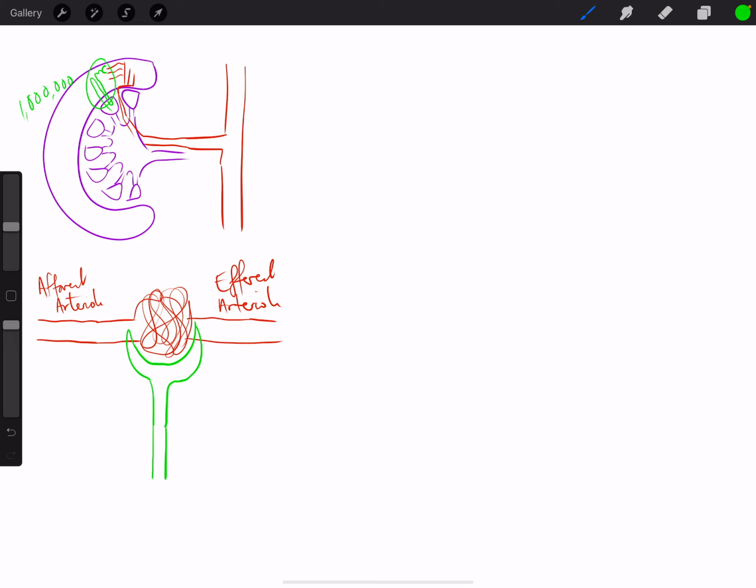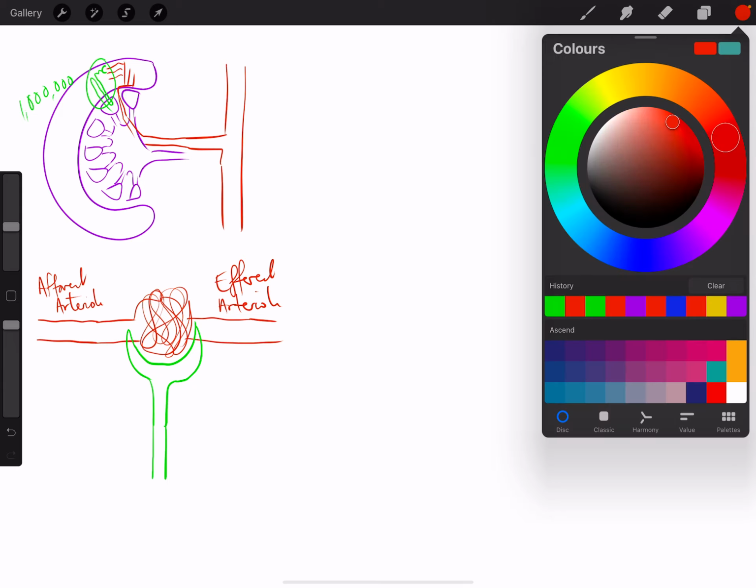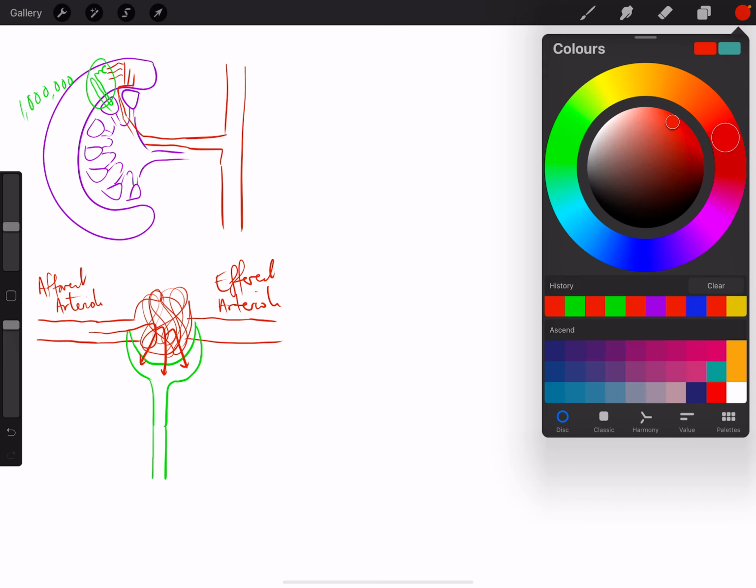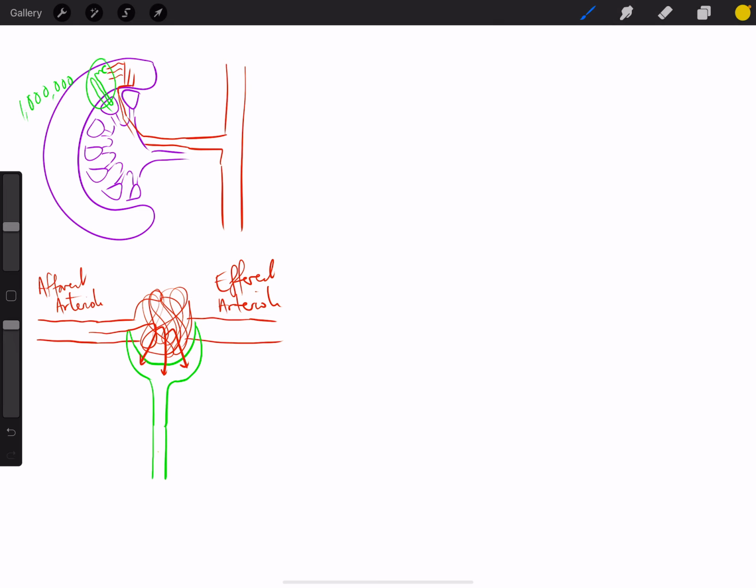All right. So what we're going to talk about in this particular video is how the blood that comes through here actually gets filtered into this capsule, right? Because it doesn't filter everything. It's very selective. And I told you that whatever gets filtered into the capsule, whatever makes it out the other end becomes urine, right? It's our pee.